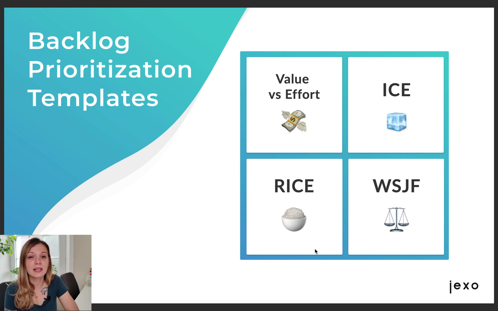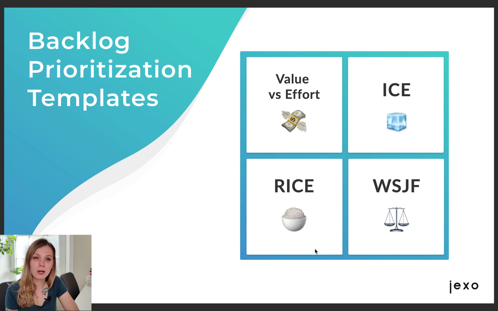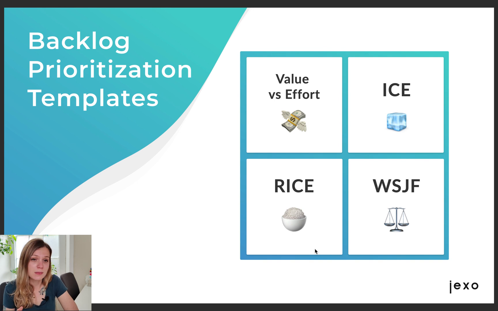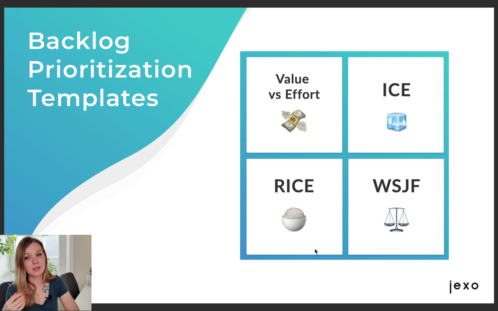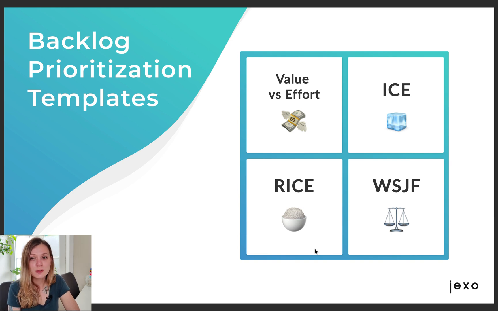The Value vs Effort model is the simplest and quickest. It's best fit for prioritizing new products or MVPs, personal to-dos, small backlogs, and product feedback — given its simplicity, you can use it for literally everything. Next is ICE, short for Impact, Confidence, and Effort. It was initially developed for prioritizing growth experiments but grew in popularity and is now also used for prioritizing backlogs and ideas, especially when you don't have enough product usage data. On the other hand, if you can work with usage data or customer insights, you can use the RISE method, developed by Intercom, which is simple but powerful and helps remove bias from prioritization. The last method is Weighted Shortest Job First, usually recommended for larger organizations using a scaled agile framework. It helps identify and shorten long queues in projects and speeds up the delivery process.